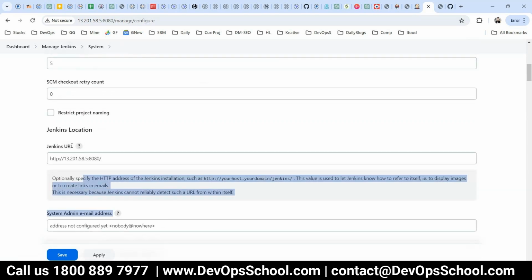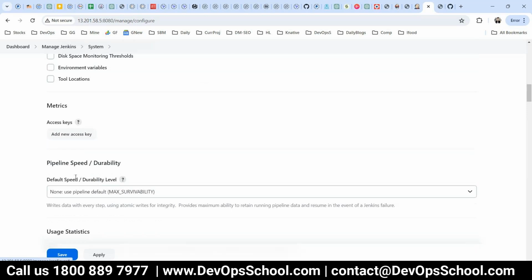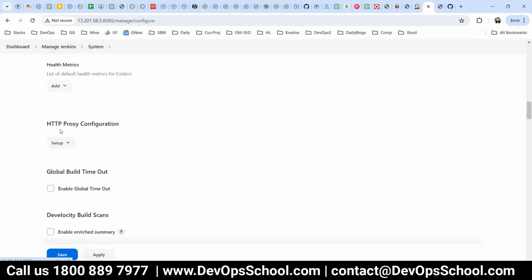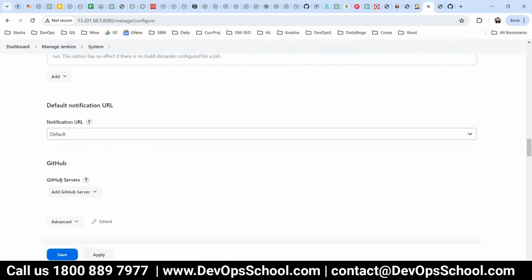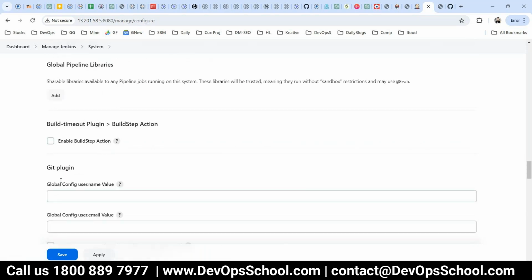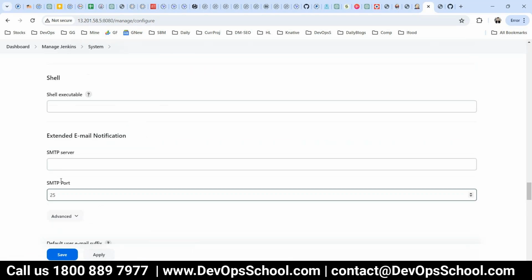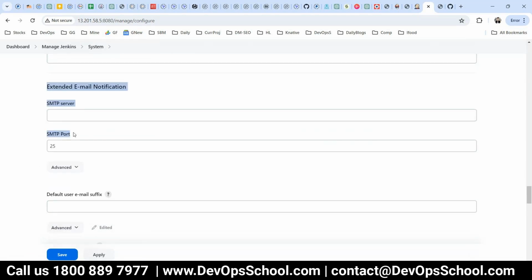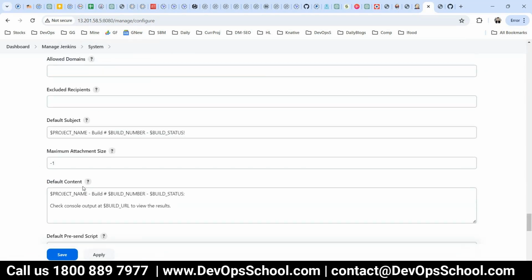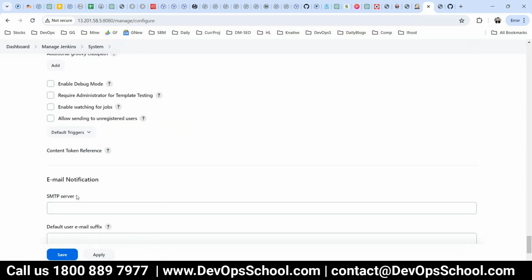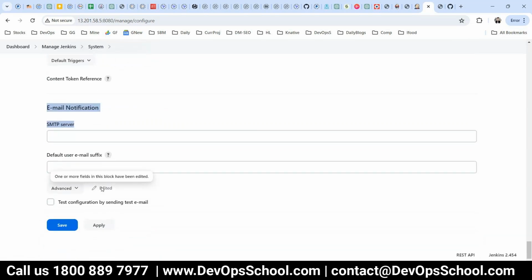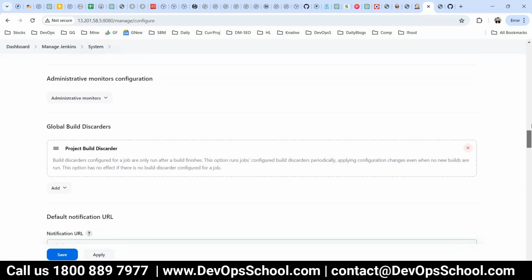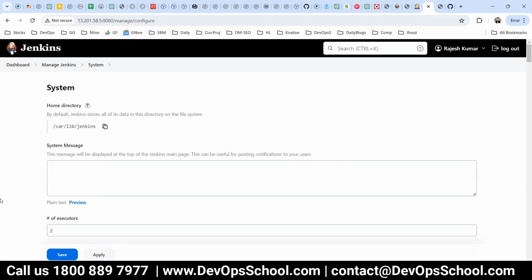So these options, let's say some of the proxy configurations. Here you have some options, like the SMTP information I was talking about, some failures which have come. So see here, SMTP and some more SMTP details. There are two plugins, so there are two SMTP servers. You will find it. That is done. These options will increase as you install more plugins.